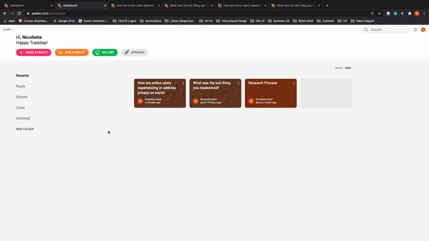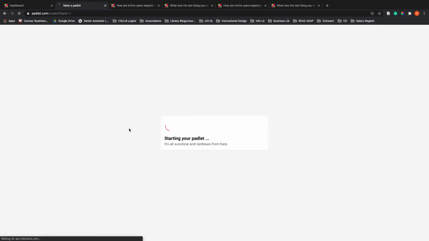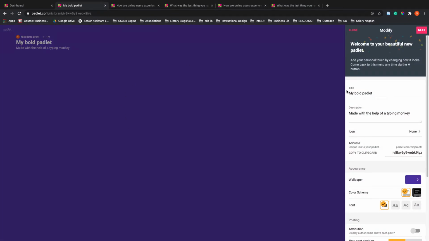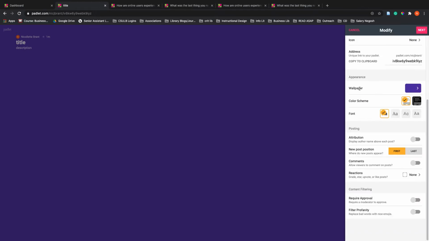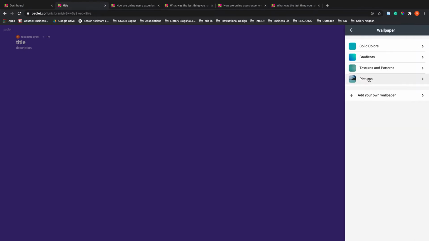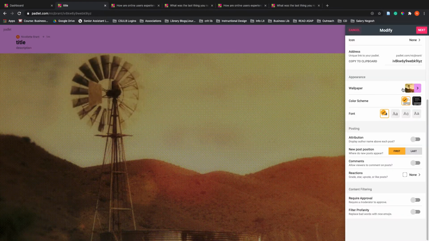Alright, so to make a Padlet, you're here on the main page, you just click Make a Padlet, and then you can click on any one of these templates. I usually use the wall feature. And here you can change the title, the description, wallpaper, color scheme.